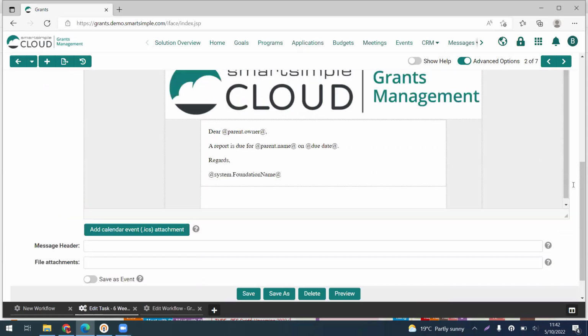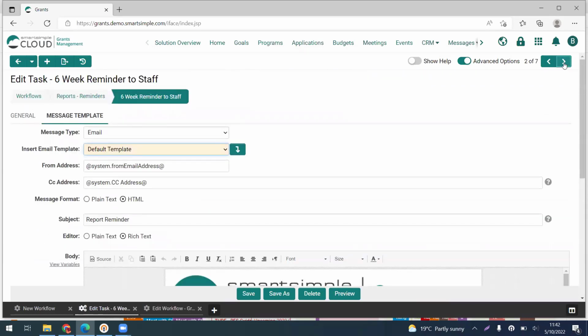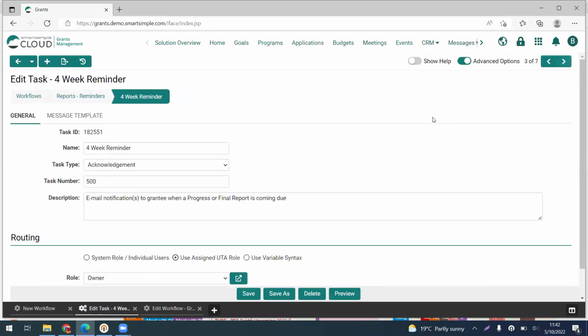I'll go ahead and go through the next few tasks as well. So this next task, as we've named it, is a forward reminder, but this time it's going to a different user. It's going to the grant owner, the grantee, rather than the grant staff that the previous task was sent to.